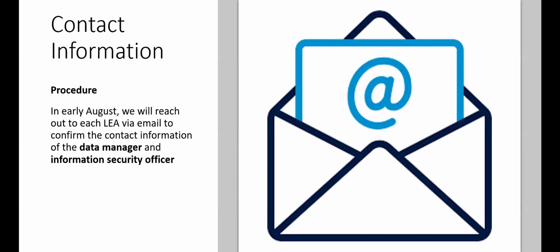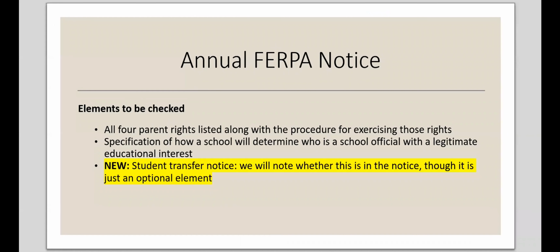So I want to talk over each of those elements and explain how we're going to check it and what we're looking for. So in the case of contact information, we actually find it most helpful to have well before October. At the beginning of the school year, so sometime in August, we intend to reach out to every LEA via email and just have you confirm, are you still the person? Are you still the data manager? Are you still the information security officer? So much of our communications, our newsletter, letting you know that we're doing these kinds of trainings is based on knowing who you are. So that will be one of the first things to expect at the beginning of the school year, is just trying to get that confirmation.